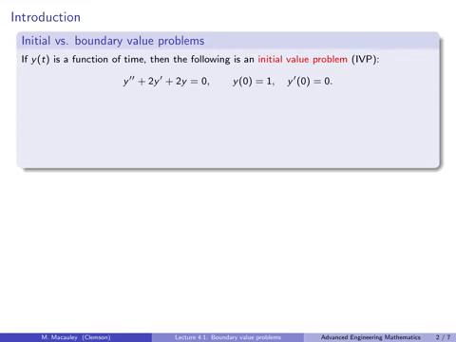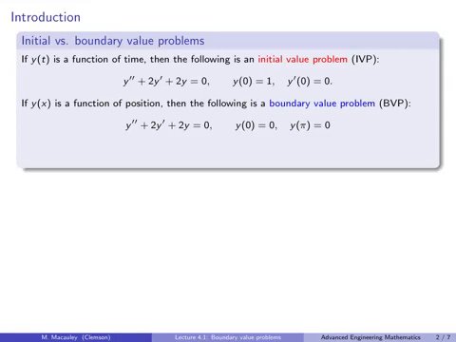Let's just suppose y is equal to position as a function of time. It doesn't have to be, but it's just easier to describe in English if it is. Then what makes this an initial value problem is that for each derivative, we have to specify an initial condition. So, for example, in this problem, y of 0 equals 1 and y prime of 0 equals 0. So this first one, think of it as saying the initial position is 1 and the initial velocity is 0.